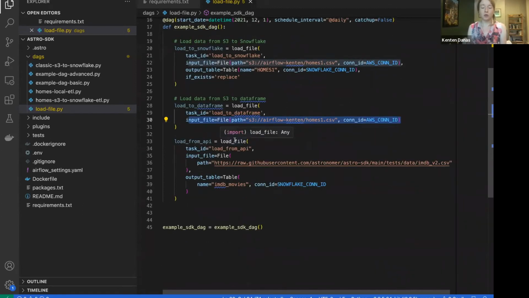You can also load data from an API. It doesn't necessarily have to be exactly a file. In this particular case, we're using GitHub's API to access a file that's stored in GitHub. Again, nothing's really changing with how we've implemented this operator. It's just that the path to the file is that API path. And again, then I specify an output here. So super easy to use.